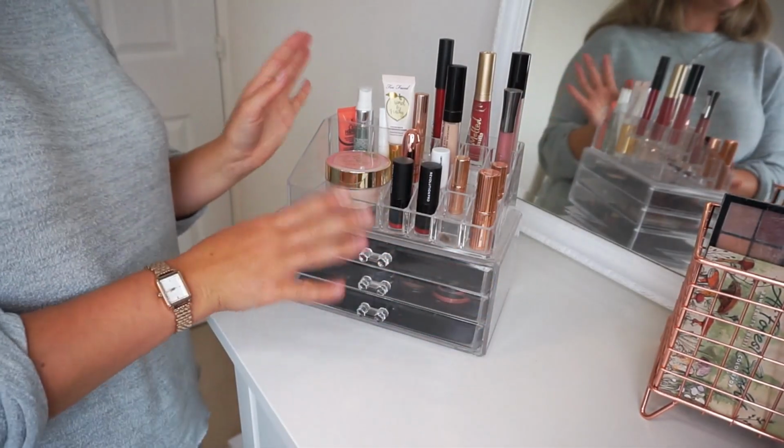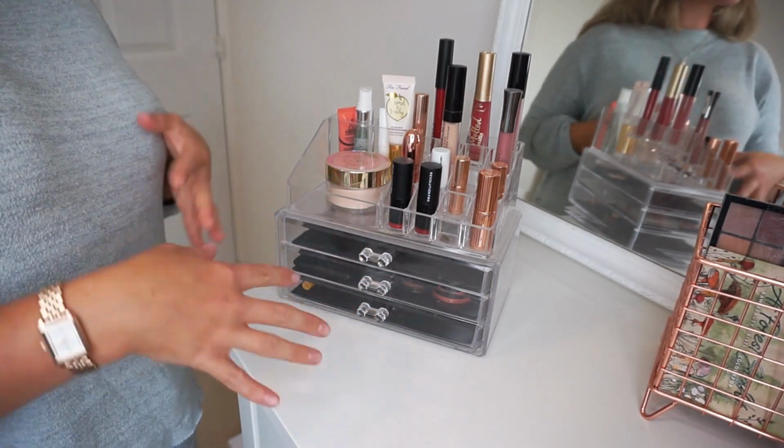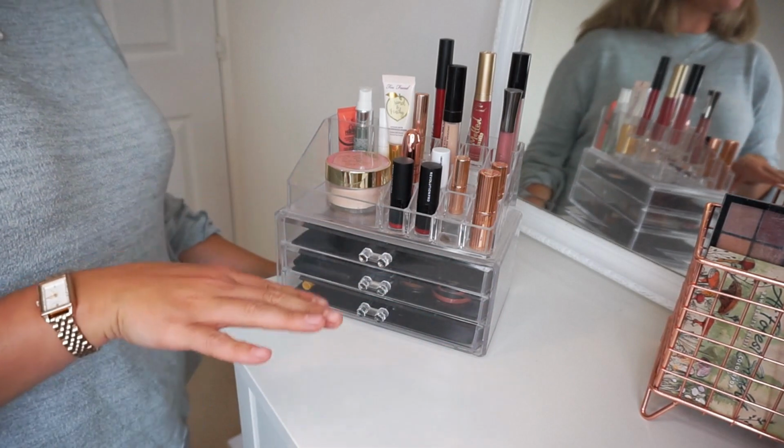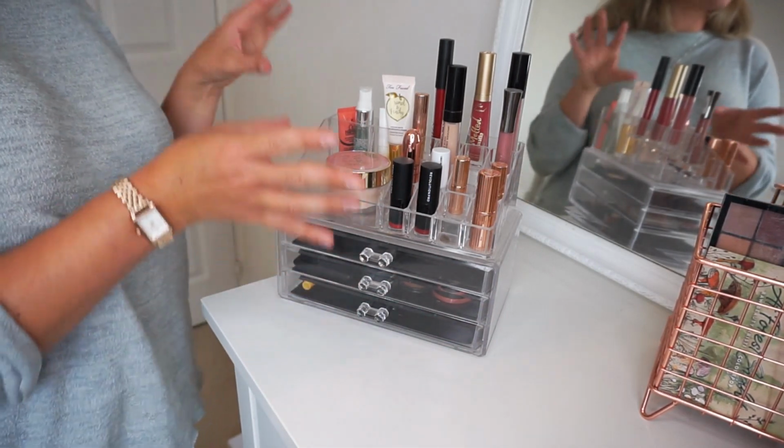It is a grim day outside, so I figured time to do that job I've been putting off for ages, months. Over a year, actually. We're going to start off with this little unit here, and now there was a time when these little sort of Perspex containers and organisers were all the rage. They were all over YouTube, and I did really enjoy having this at our old flat.